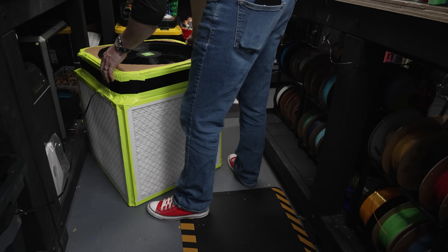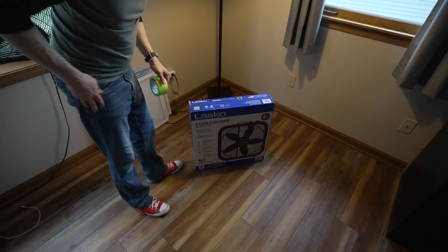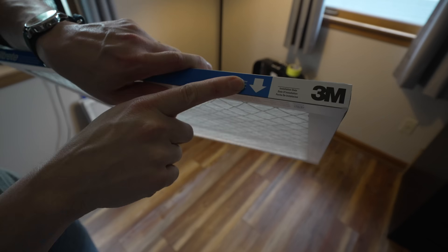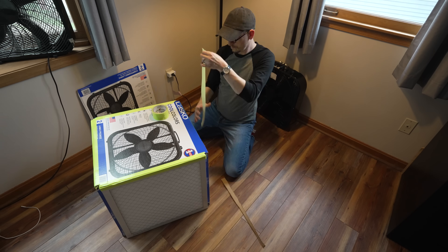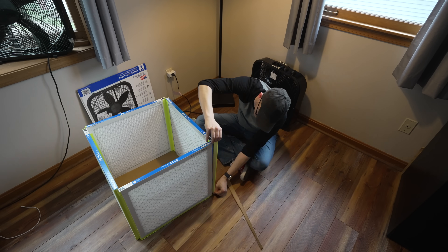Next I wanted to see if I could clean up the air without relying on my usual filters. I've got allergies — bad ones, the kind that are all year round — so I always take air quality seriously. Down in my workshop where I do my laser cutting, I already have two air purifiers. They've done the job, but they've also failed constantly, needing constant maintenance. So for this test I wanted to try something different, and that's when I found the Corsi-Rosenthal box — which is honestly kind of fun to say — a DIY air filter that's actually been tested by places like Harvard and Brown, and holds up against some of the best commercial air purifiers. They're big, they're kind of ugly, but they work. So of course I built one.